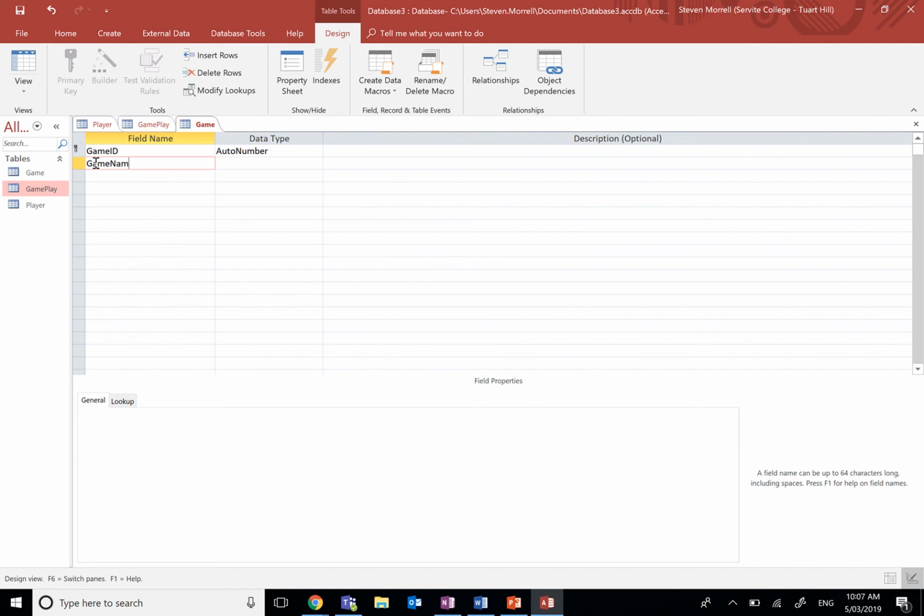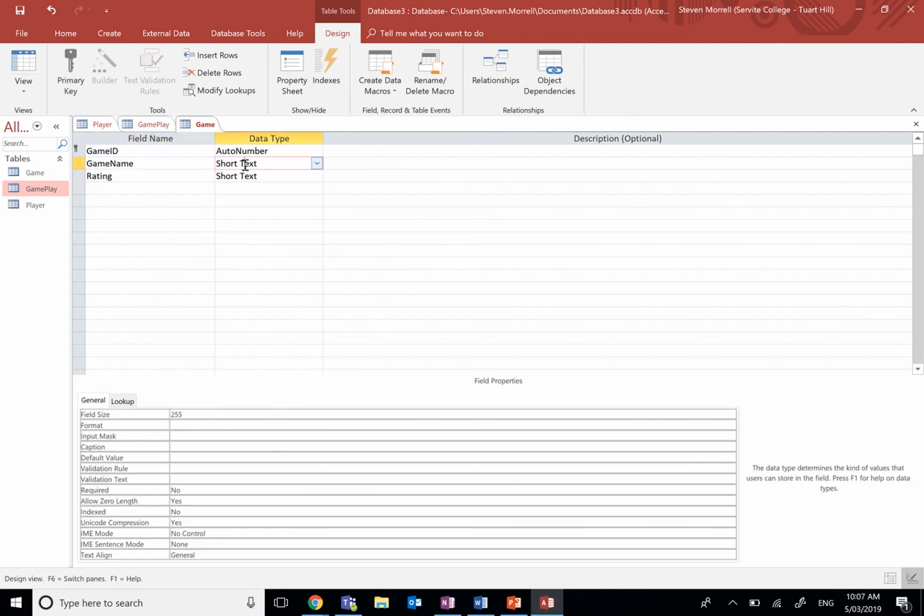Game name. Let's go rating. So that was one of them we looked at before. So rating is just going to be text. Game name is going to be text. So text is just words. And we'll leave it at that. There is no foreign key because that would be in gameplay.